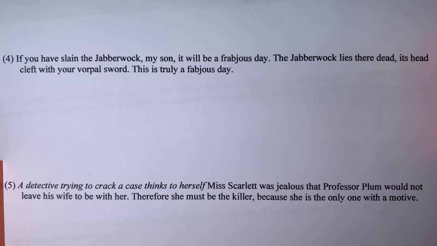Okay, now things are getting harder. This one has no context. It's just sort of made up. It's about the Jabberwock, a made-up creature from Lewis Carroll. As the speaker is saying, if you have slain the Jabberwock, my son, it will be a frabjous day. The Jabberwock lies there dead, its head cleft with your vorpal sword. This is truly a frabjous day. The other thing that's tricky here is that there are no indicator words. You just have to figure out which of these premises support which.